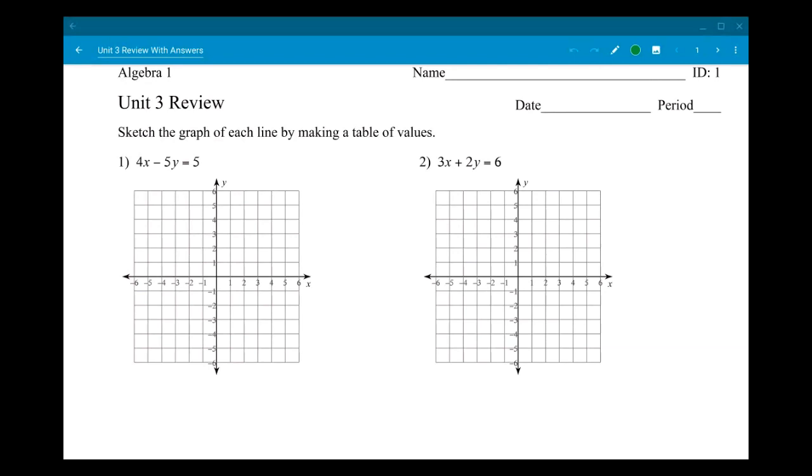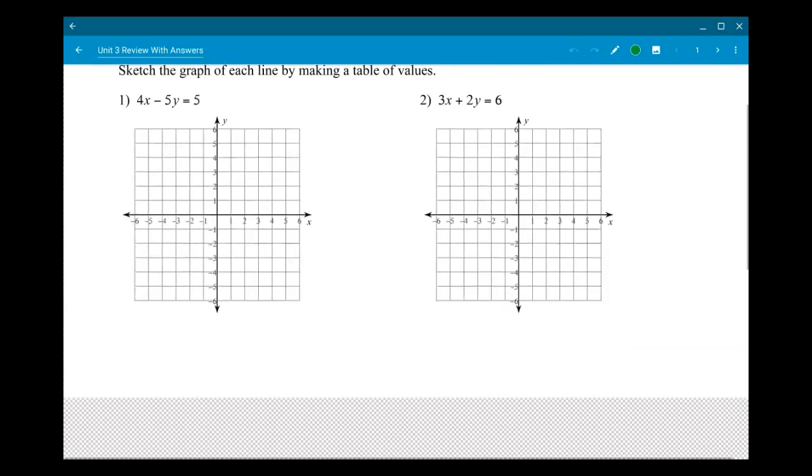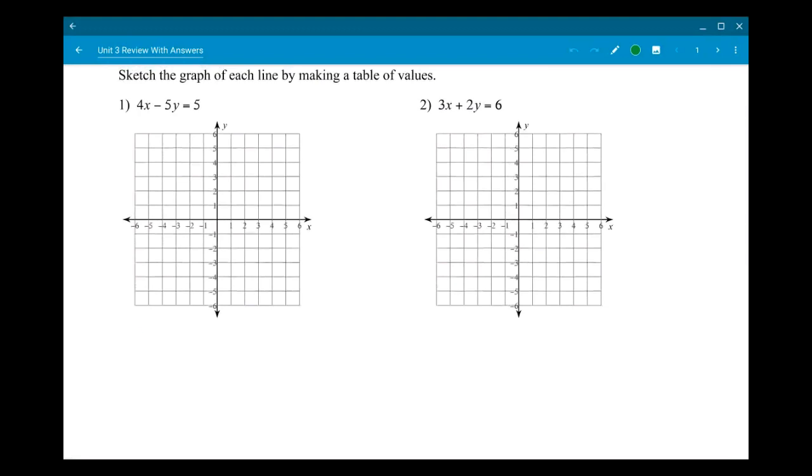If you're watching this later, then hey, how's it going? Hope this is helpful. We're first going to go through these first two problems where I wanted you to sketch the graph by making a table of values. What I will tell you is that I'm not necessarily expecting you to make a table of values on your test. I have a couple problems on there where I think the best option is making a table of values. But in reality, if you can find a way to make an accurate graph in some other way, by converting to slope-intercept form or something like that, that's totally fine. But in this case, I'm going to try at least to make a table of values.